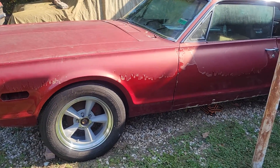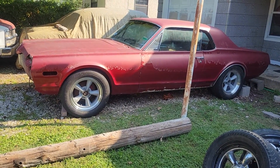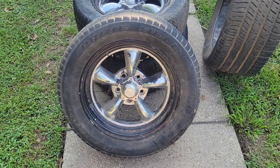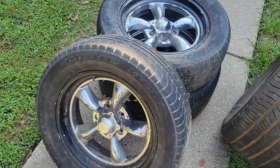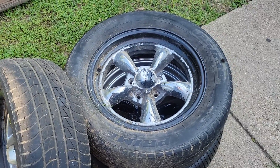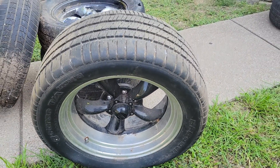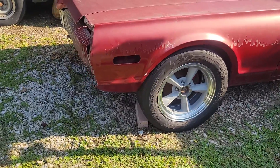As you can tell, the front end sits high as they did from the factory — no more Torque Thrust 2s. These actually belong to the guy I bought them from; I think those are 16 by 5 or 4.5 on the front, and they had the 17 by 10 in the back. I went with Nittos on the back and I'm just playing with the size on the front for right now.